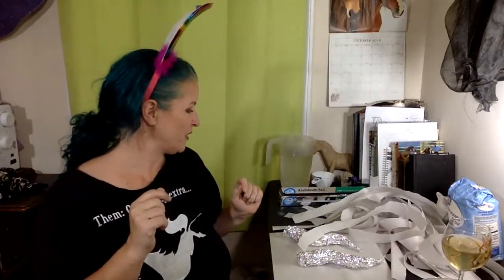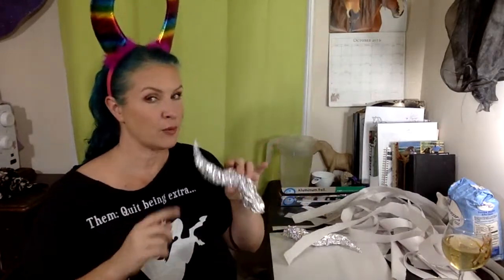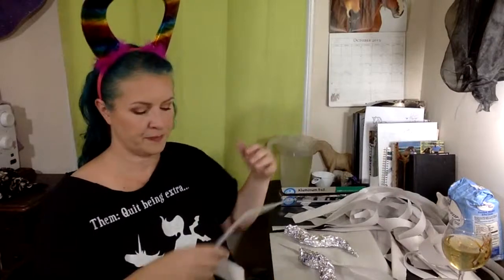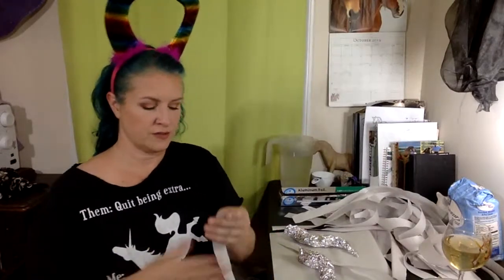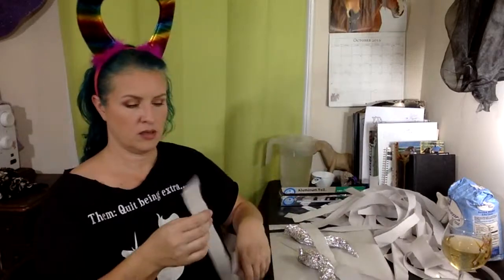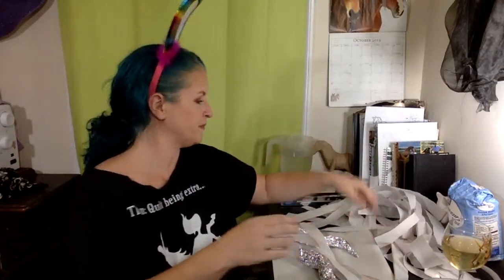Before I get my fingers filthy and can no longer keep up with the chat — so we have our base that we're going to put strips around, and our paper strips. What other kind of horns could you paper mache or what other things could you put on your horse's head? I wonder if we could do paper mache helmet covers. I really want to make some cool helmet covers or painted helmets — just to make it cool to wear a helmet.